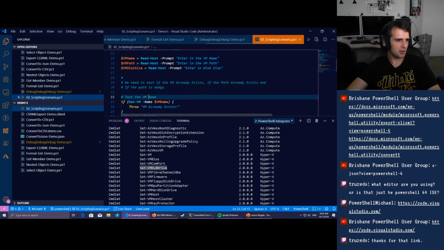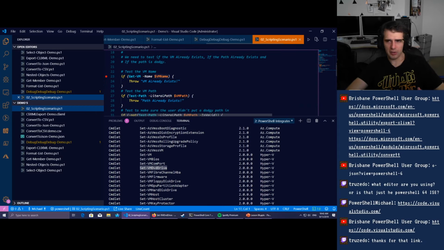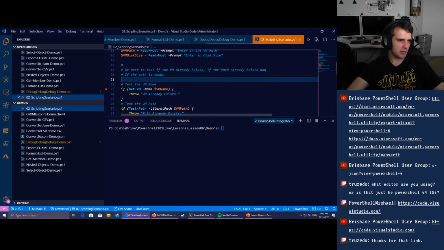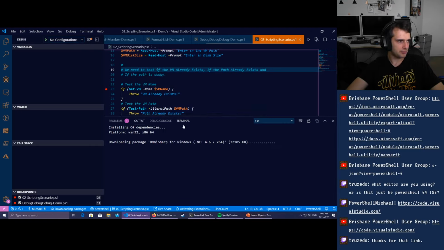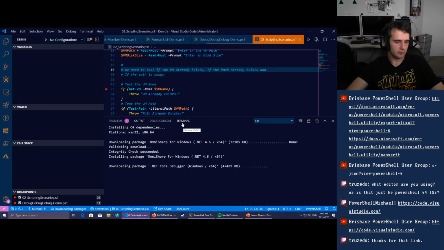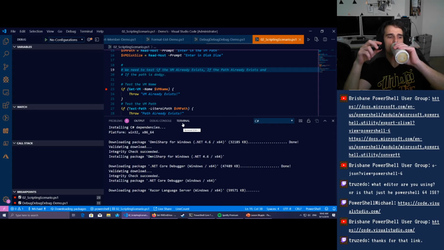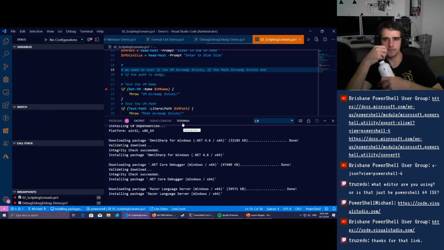So I'm just going to drop some breakpoints here because essentially I just want to be able to quickly step over it. We're already kind of pausing here already, and we're just going to start testing our code. So step number one is let's clear our screen and let's actually start debugging. So I'm going to add a quick configuration. Wait for this to finish downloading.